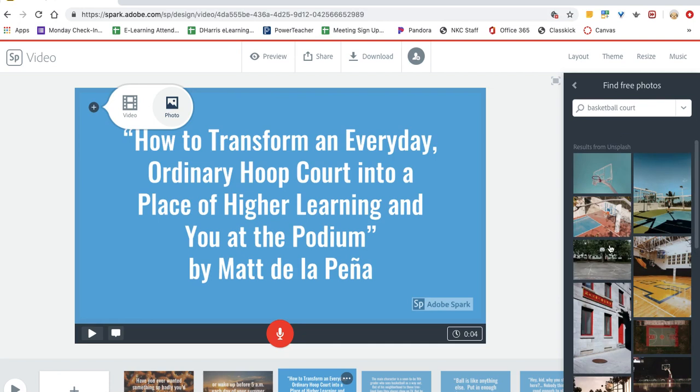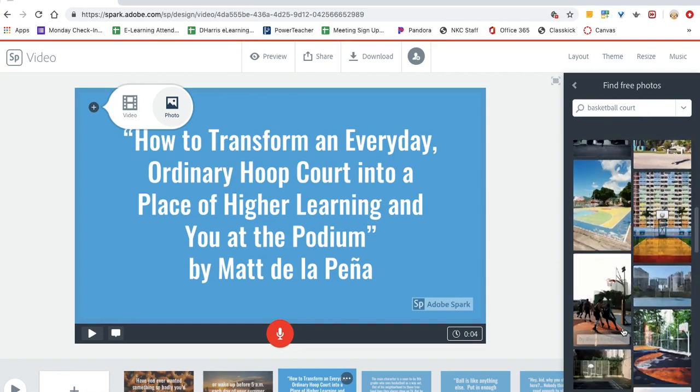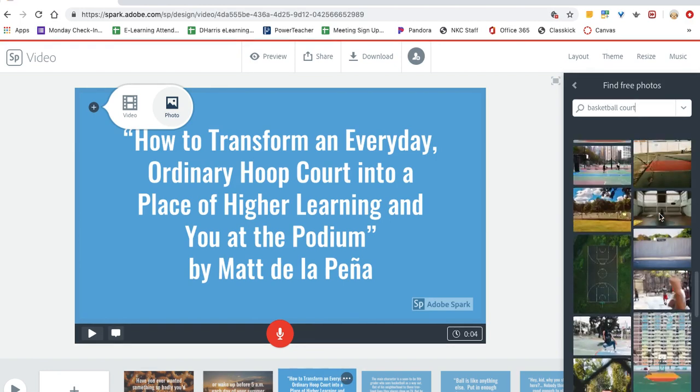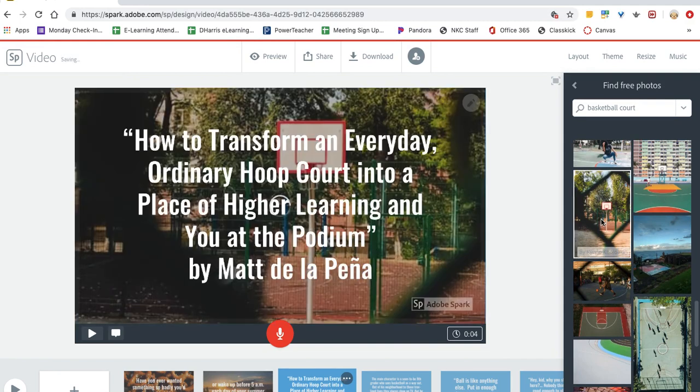Here we go. And you see the different options here. Oh, I like this one. Ooh, I wish I could merge the two of those together. That would be cool. Ooh, look at the one with the fence. Like you're peeking into that basketball court.